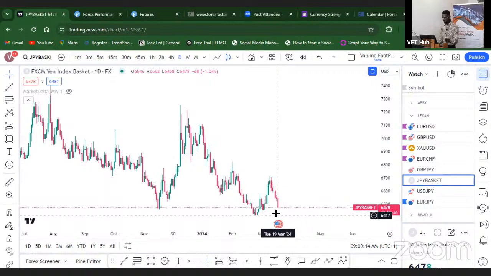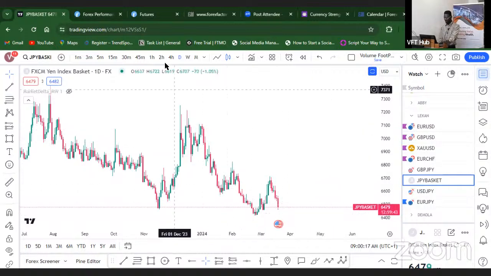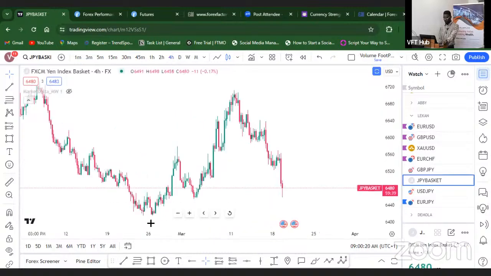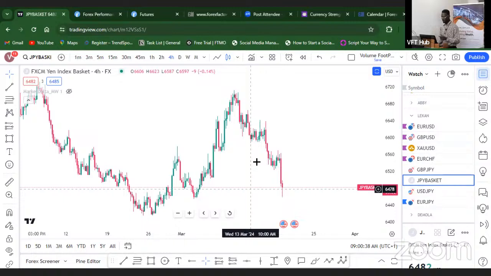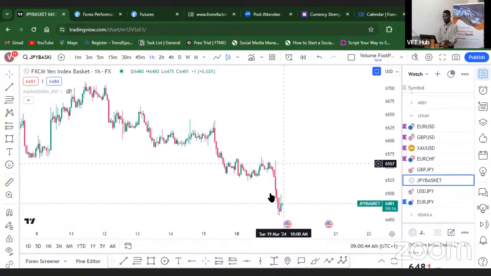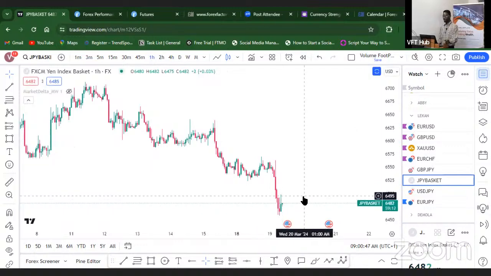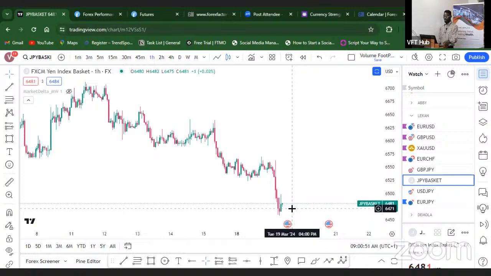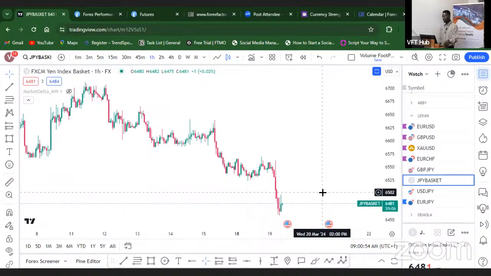Now, let's see what is going to happen today on the yen basket. We know there is this particular level here where this change of character happens to the upside. We are suspecting this low since it creates this long liquidity here for it to move all the way to the upside. But let's see what price does around this level. The moment we begin to see structure on the yen basket to the upside, then we can easily follow it, knowing fully well that value will move into the yen basket because of that increase in interest rate. But let's see what would happen, knowing that JPY is also a safe haven.